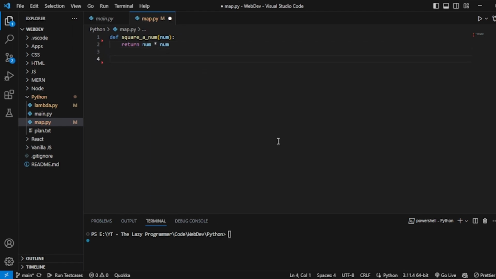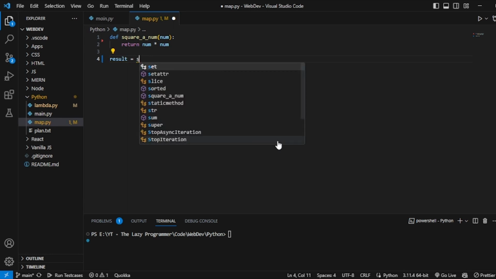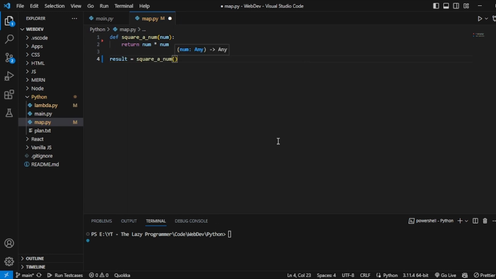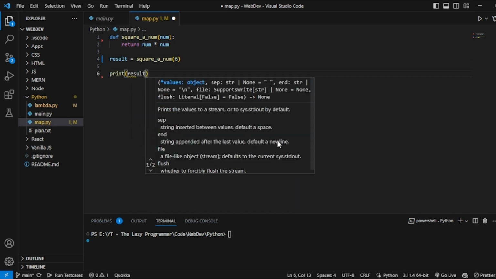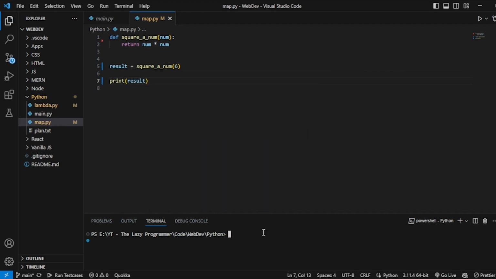Now I can create one result and this result will call this function, and let's say I want to square the number 5 or 6. Okay, now let me print the result. And now in my terminal I will write python and then map, and we have 36, which is correct.